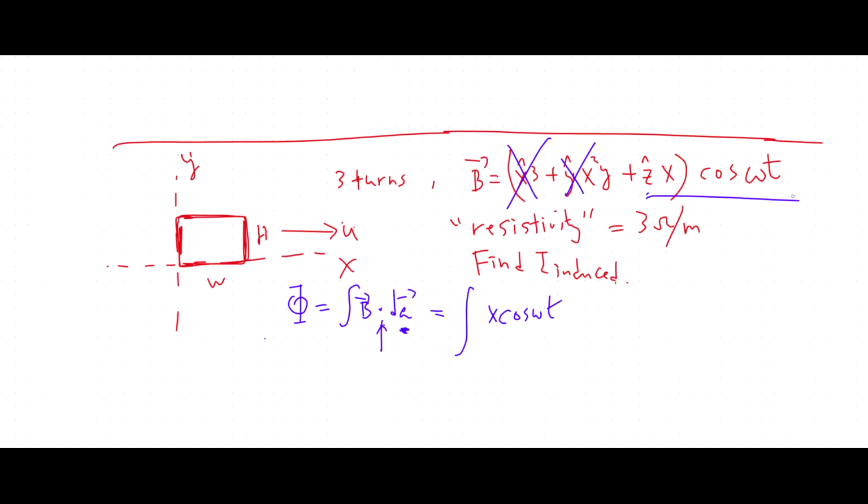Do I do this step all the time? Not necessarily. It depends on how the problem is structured. I might not need to take the dot product if both of them are in the same direction already, like the example we did last time. We don't even have to worry about it. So you need to know when you have to worry about it, when you don't, and why.